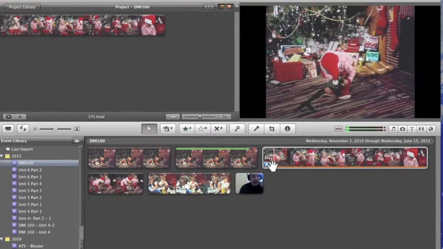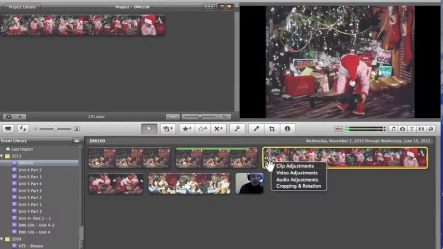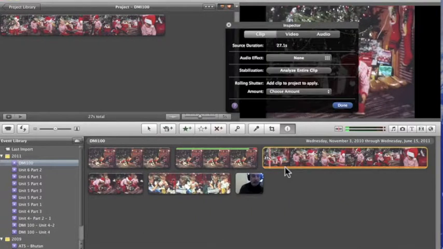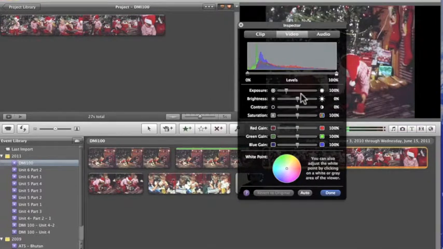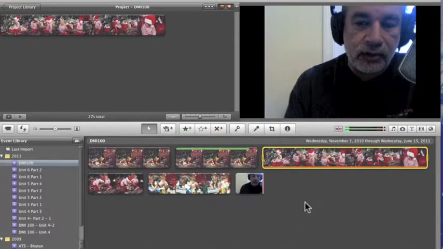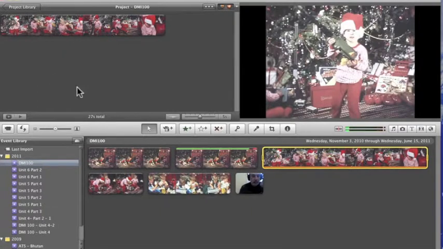There are other ways that you can edit a clip down here. You can click on this little box and you'll see some adjustments you can make. You can make different audio effects on it. In this particular case, it doesn't have any, so it doesn't really matter. Some video effects. There's a number of things that you can do to a clip. You'll need to play with those to see what parts you like, what you need, what you don't need. You can change the red, green, blue, which are the primary colors that you use to make the colors. There's all sorts of little edits and little things you can do to the clips that you just want to play with before you can figure out exactly what they do and how to use them, and then move them up into your project window.